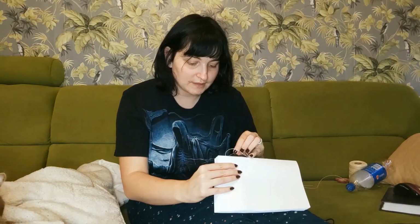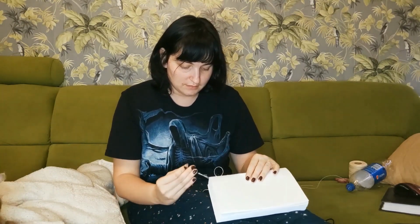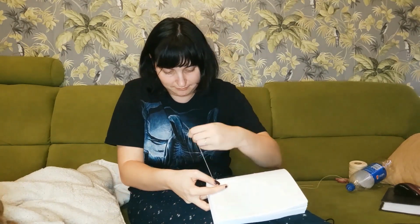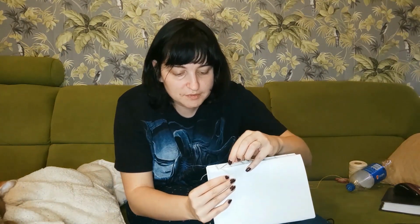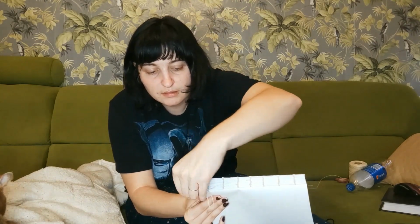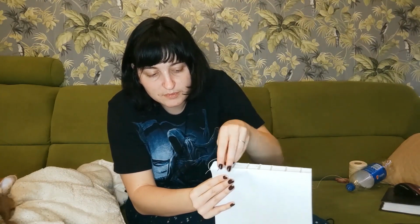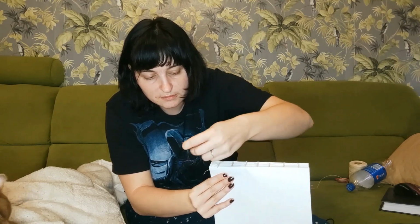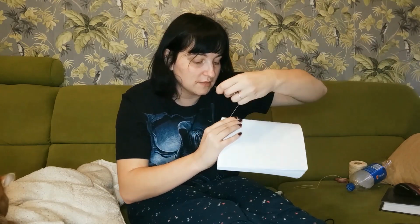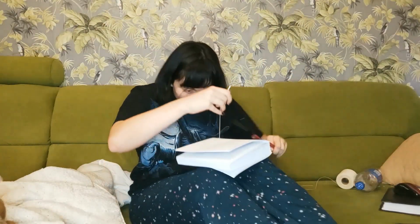So this is the last hole of the last signature. I just do the same like I always do, just twice. So I put it through here and then upwards. And that's it. I can cut it and it's done. There's the scissors here.